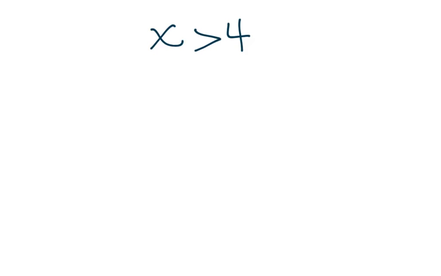Okay, so the first thing I'm going to do in order to graph is consider certain things like the inequality symbol, in this case clearly greater than, and this number, which I'll refer to as our identity number. And so it says x is greater than 4. So the first thing I'm going to do is set up a number line, obviously put arrows. I'm going to make 3 tick marks, one in the middle, and that thing in the middle I will always call the identity number.